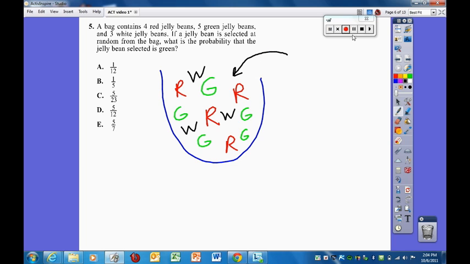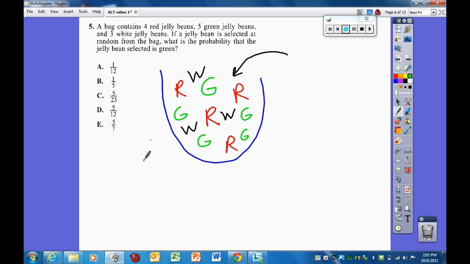We're going to try to pull it out. And we're not going to worry about seeing what's in there. So random, grabbing it out, don't know what we're going to get. And we want to know the probability that the jelly bean selected is green. Well, one way of thinking about this is, since you know what's in the bag and you can actually see what's in the bag before you pull out, it was revealed as part of the problem, pretend like you've pulled everything out. Okay, so go ahead and just pull all of the stuff out.